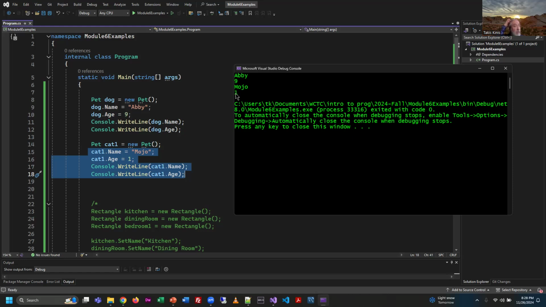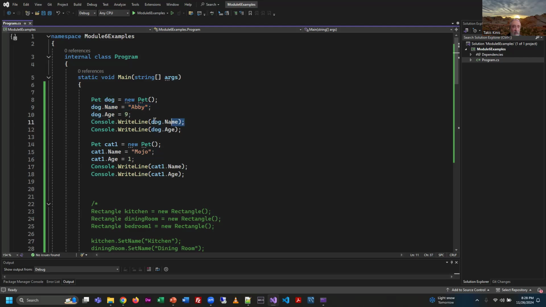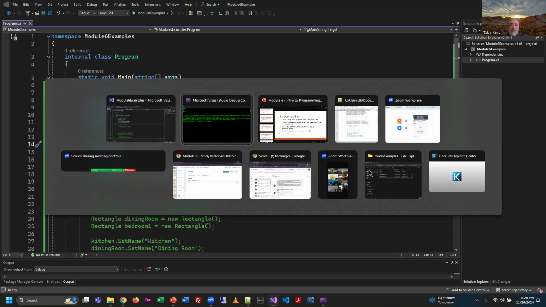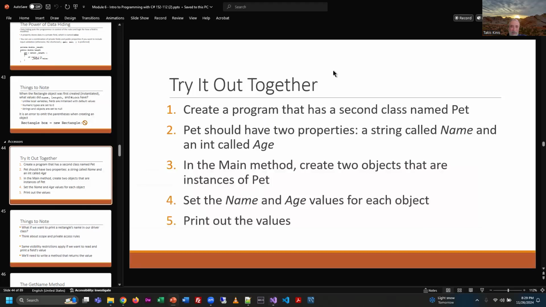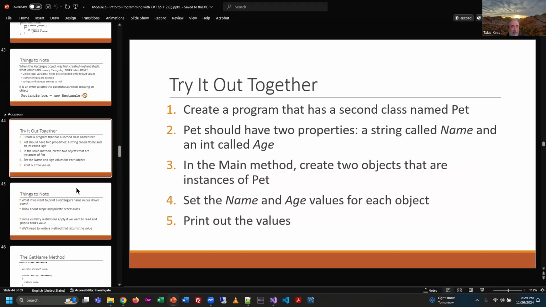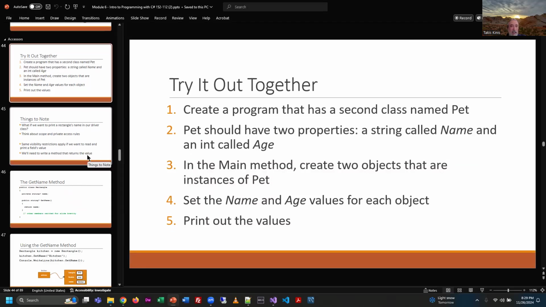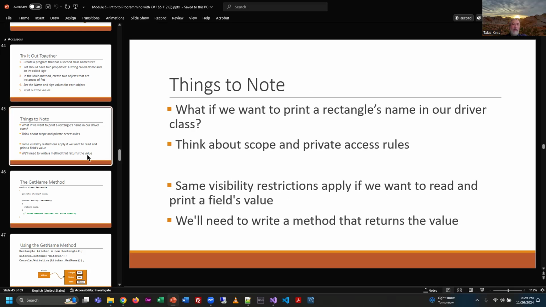So we're creating 2 objects. We're putting information into them, and we're able to put it on screen. So we're setting and getting the information, right? This statement sets, this statement gets. All right. So that's just a practice, right? And practice makes perfect, so you do it over and over and over again to get the hang of it. So we were able to accomplish that. So that's good.